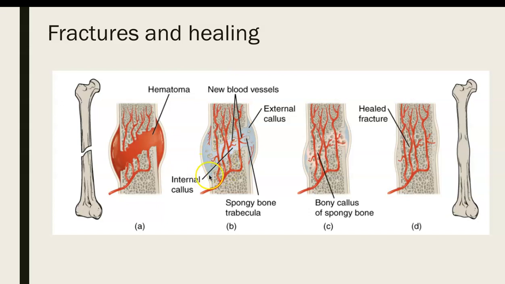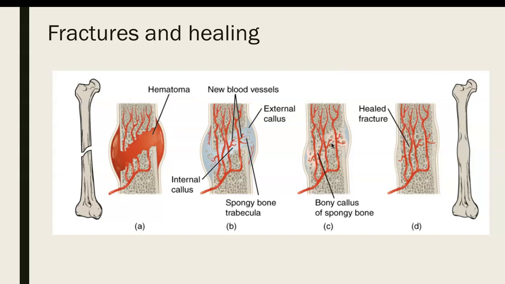Now, the internal callus and the external callus will continue to grow until they meet one another. And as they do that, the same kind of thing happens as during endochondral ossification. I want you to harken back and remember that. That's where some of the chondrocytes that have secreted a substance around them get further and further away from any nutrient. Because remember, in cartilage, there is no blood vessel serving it. And because of that, they fail to get nutrients through diffusion, and eventually will begin to die.